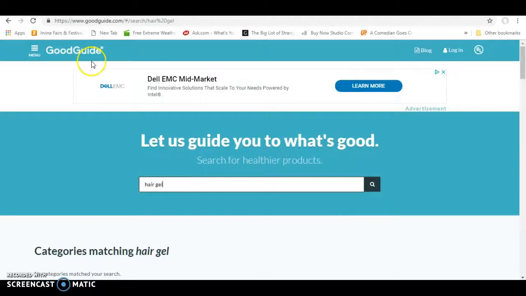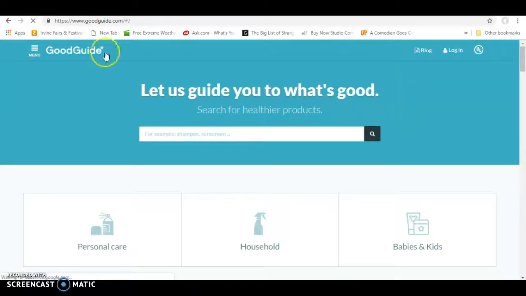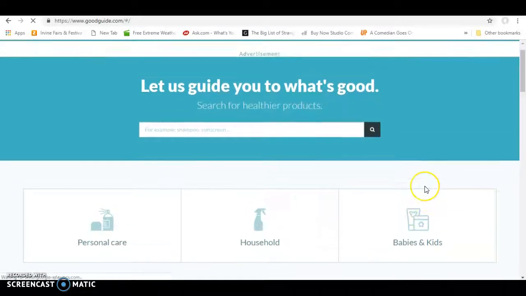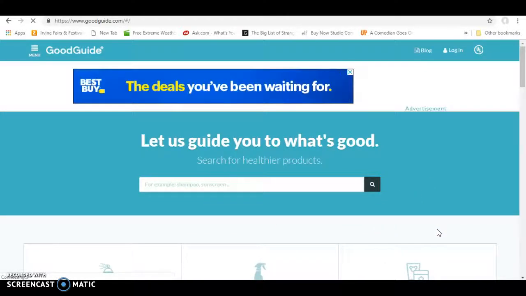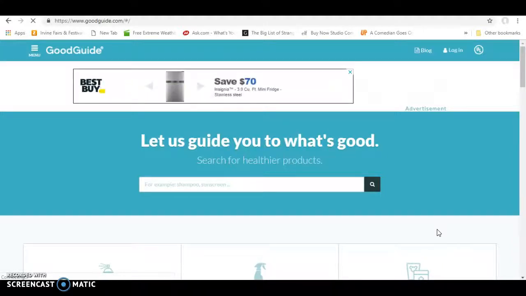So this website as a whole can really help you as a shopper to make smart decisions. And that's really important for us as individuals to make sure that we are being educated on what we're purchasing and really trying to make an impact with our consumerism for the environment.